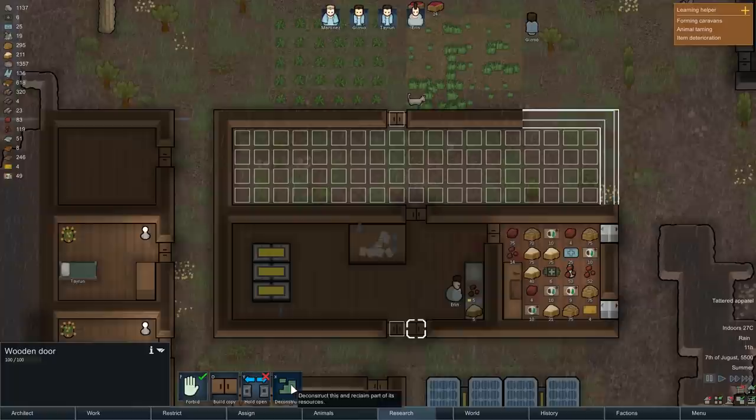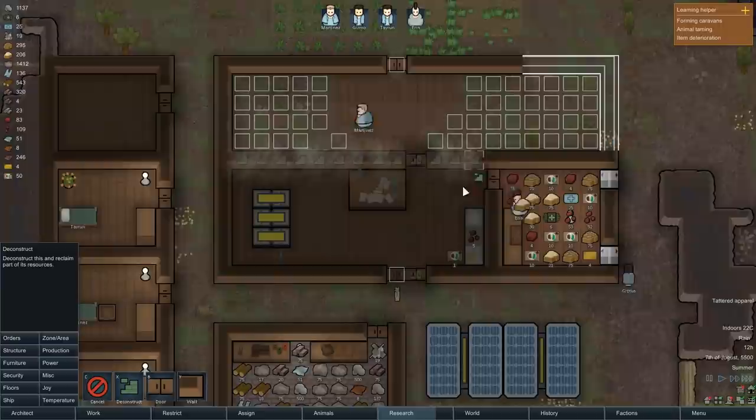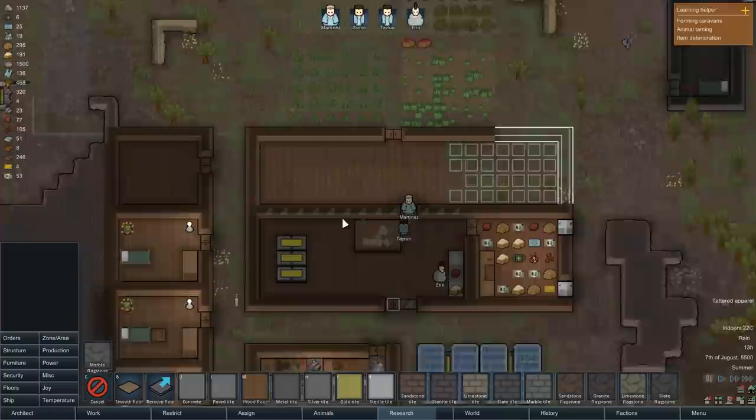That's already set as deconstruct. And then we want to go and remove all of this wall here up to there. And then we need to make that floor as well. And then put some lights in, because at the moment, obviously, it ain't got a roof. And, oh, that's a thing. This is too big. The ceiling will come down. Good job I caught that.